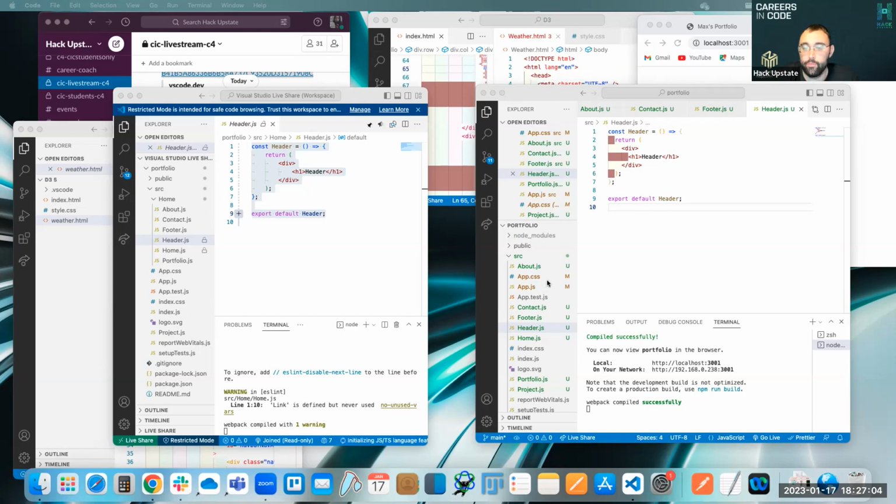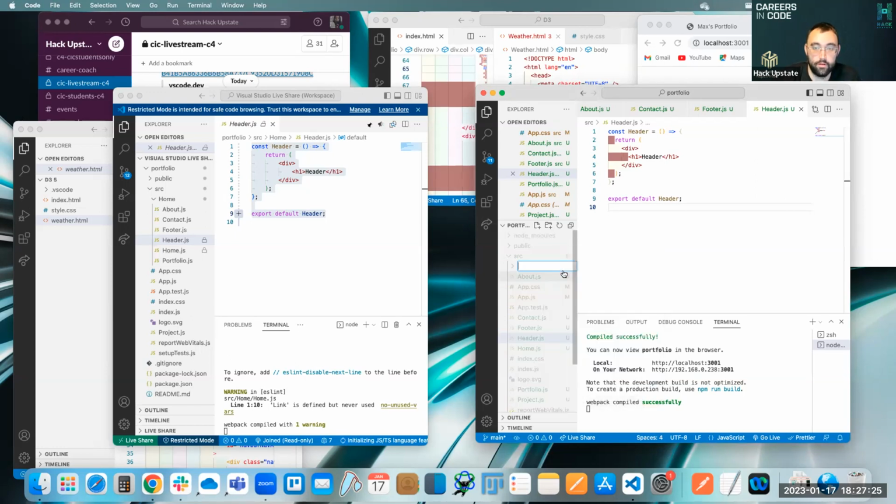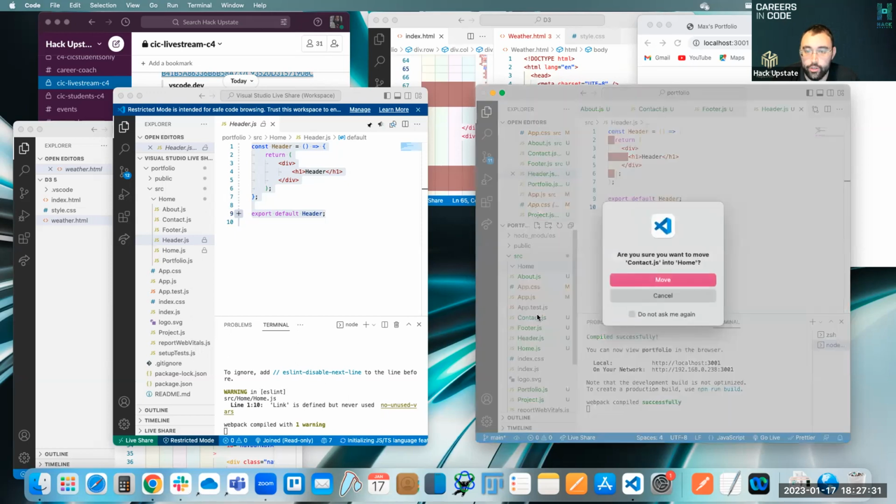So let me request remote. And I'm going to right click on src. That's the right one, Artrell. Thank you. Awesome. And I'm going to create my home folder here. Then I'm going to move all of my files into it.